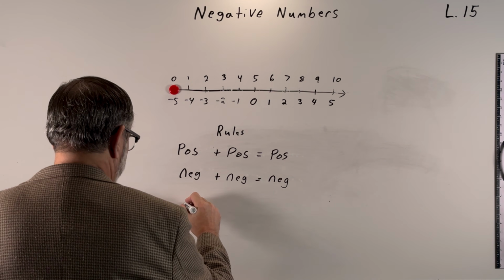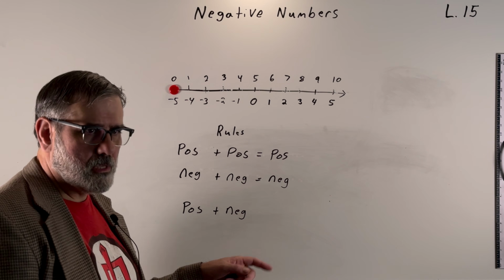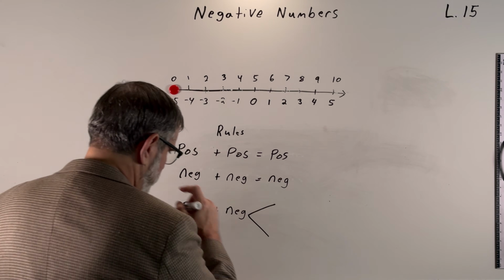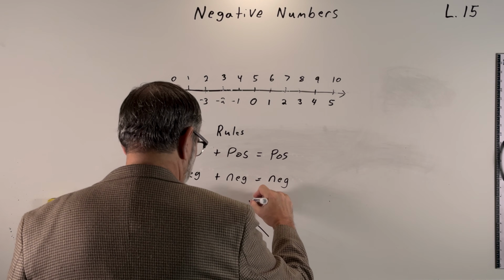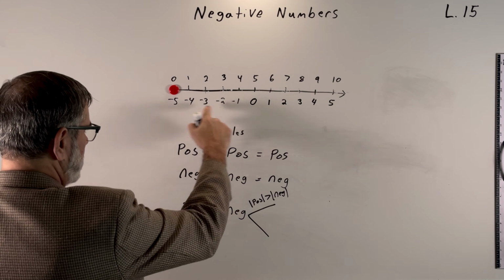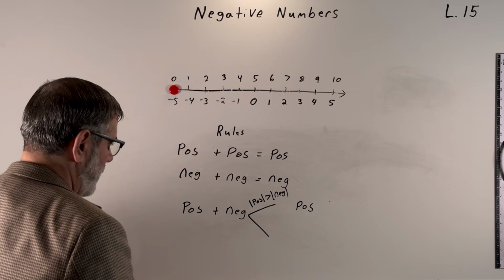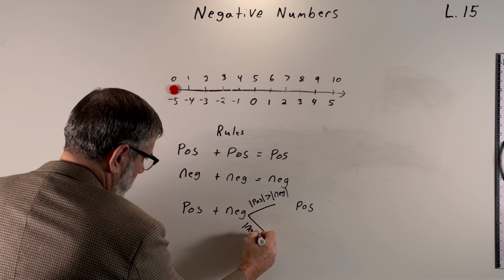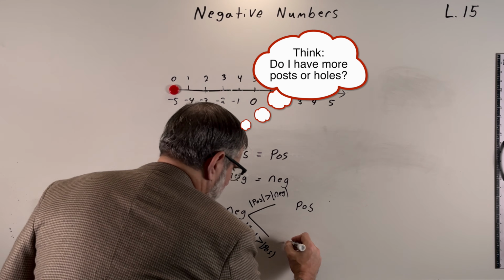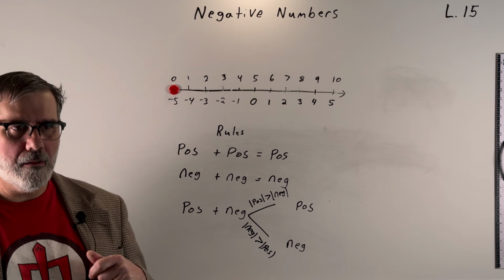And then finally, if we have a positive plus a negative, which also could be negative plus a positive, the order doesn't matter because of the commutative property, this depends, right? If the absolute value of the positive number is greater than the absolute value of the negative number, that is the distance they are from the origin, then we're going to get a positive number. Whereas if the absolute value of the negative number is greater than the absolute value of the positive number, then we will get a negative answer. And so those are basically our rules for adding and subtracting signed numbers.